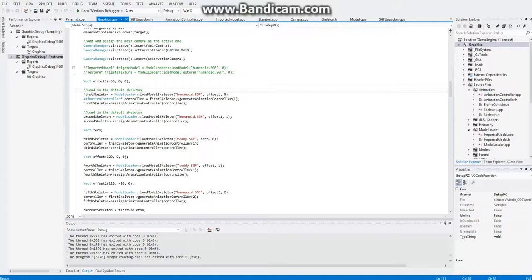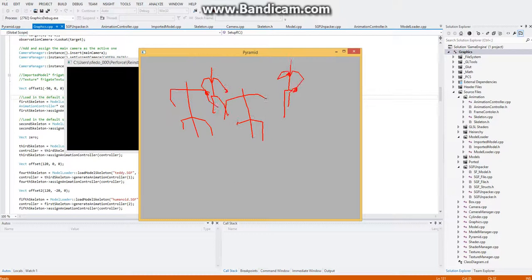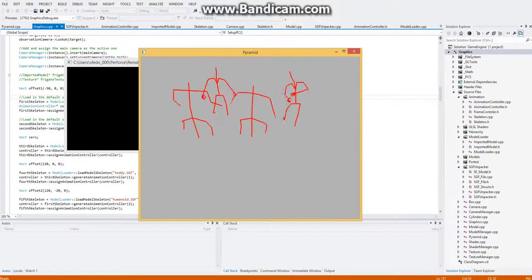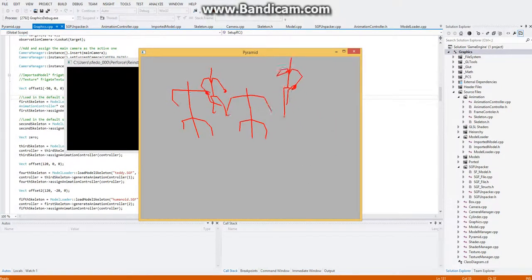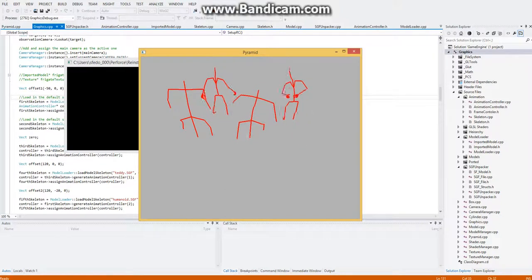I'm just going to show you the basics of what I have right now. When I run it, there's currently the humanoid and the teddy bear, and there's one animation, two animation, three animation, four animation, and then I can also swap the animation on one of the controllers.